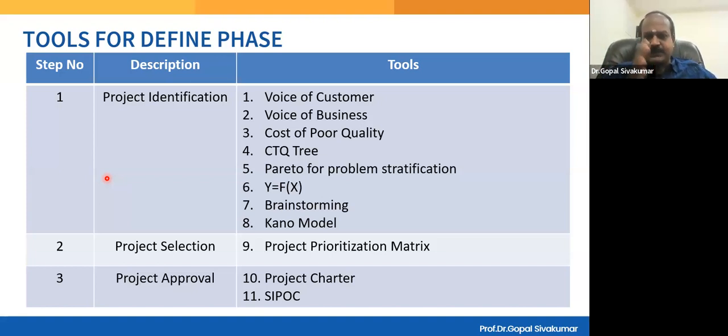So only the right projects in the right order must be executed. For that, a team having a proper idea of the organization's priorities should do this job. That is normally called a quality council or Six Sigma deployment council, or sometimes you give different names like business excellence group and all of these fancy names. The people inside play a crucial role in selecting projects for deployment, right? All the projects will definitely be deployed, but the order is decided by the top management, which is called project prioritization, and then finally project charter and SIPOC.